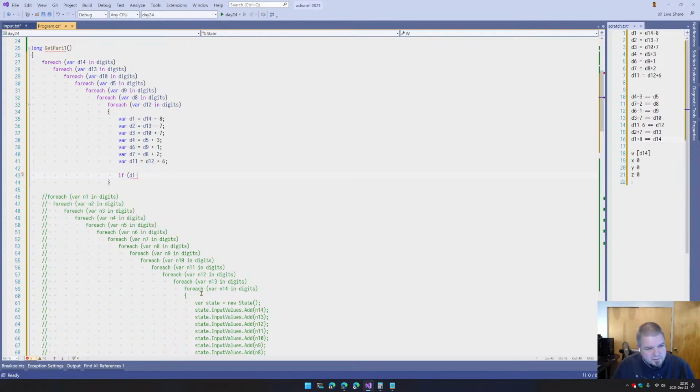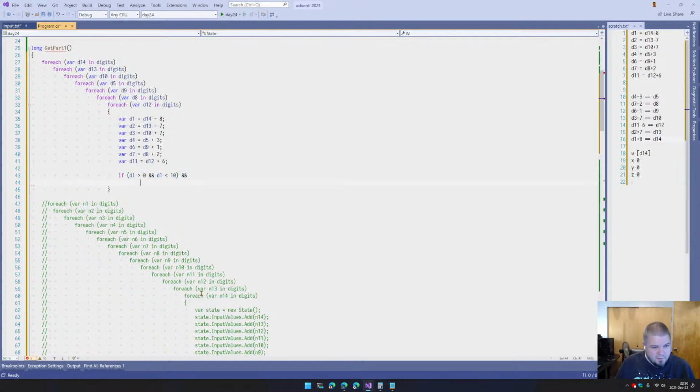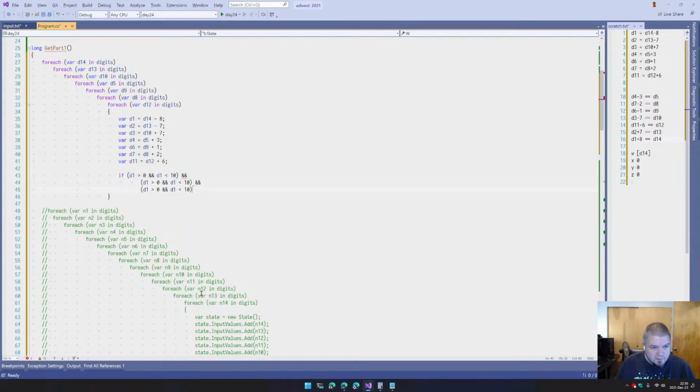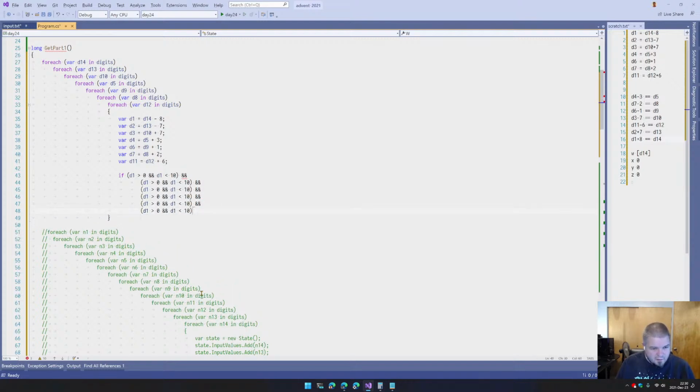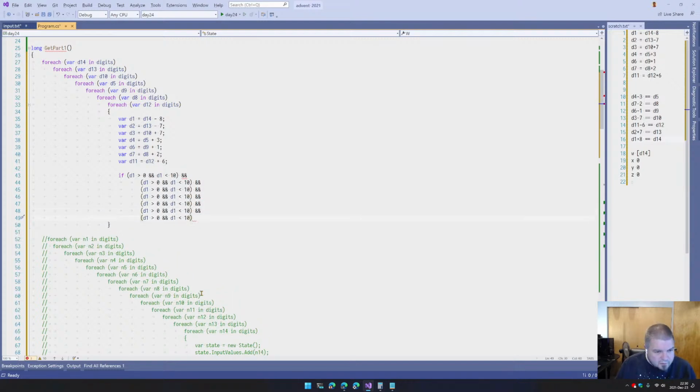So if D1 is greater than 0 and D1 is less than 10. We need to do this 7 times. Okay, so we need to make sure that D2, 3, 4, 6, 7, and 11 are all valid.